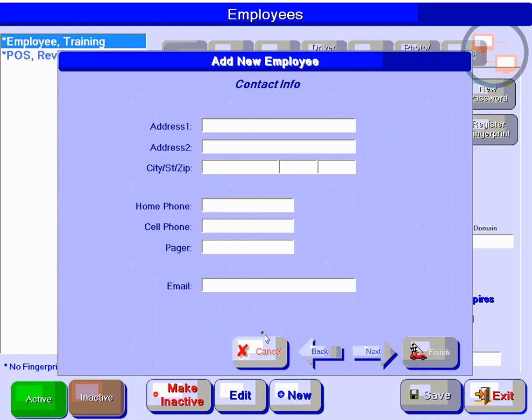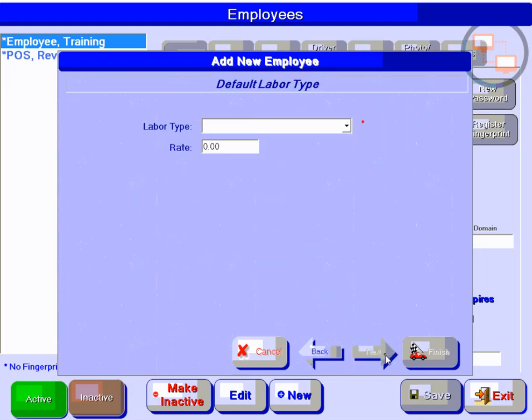All of this information is optional as well. The 2 fields that I will point out that might be important to have this information, specifically for a driver, because Revention does have a feature using the Google Maps that allows you to send the map to the drivers, is having a cell phone with the correct domain name as well as an email address so that those maps can be sent to the driver. So that information can be entered here in those 2 fields. I'm going to go ahead and hit Next.